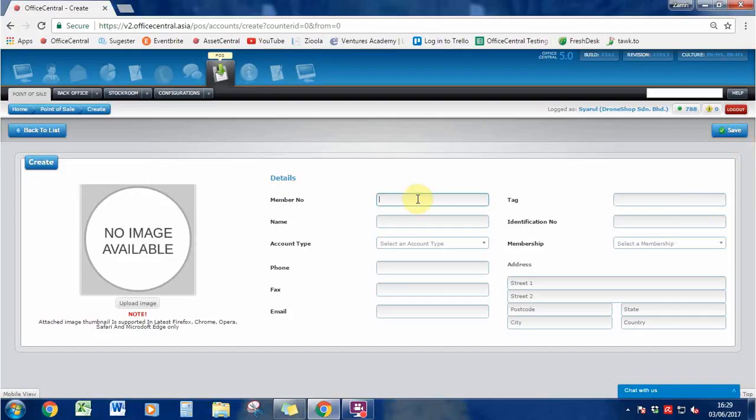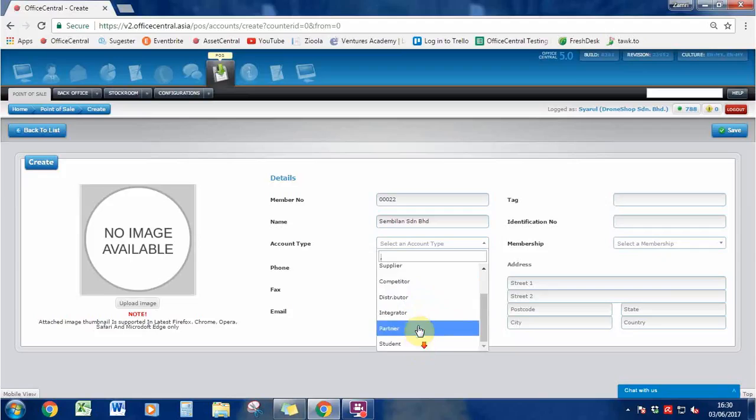For example, member number 0022, name, account name 9 Sedian Berhad. Account type, select your account type.